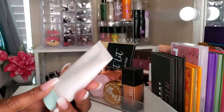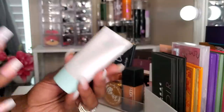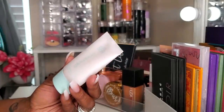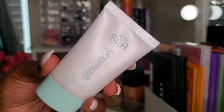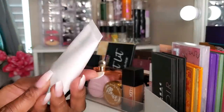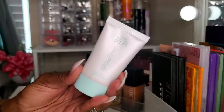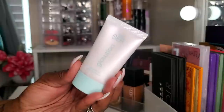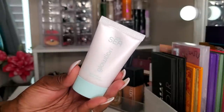This is the Tarte C Glotion, a skin perfecter — it's like a glowy moisturizer type situation. I got this in my BoxyCharm. I actually really like this a lot. The reason I like it so much is because it truly does give you a nice glowy look underneath your foundation. If you like a glowy type of look, this is a nice moisturizer. I would definitely pull this again.